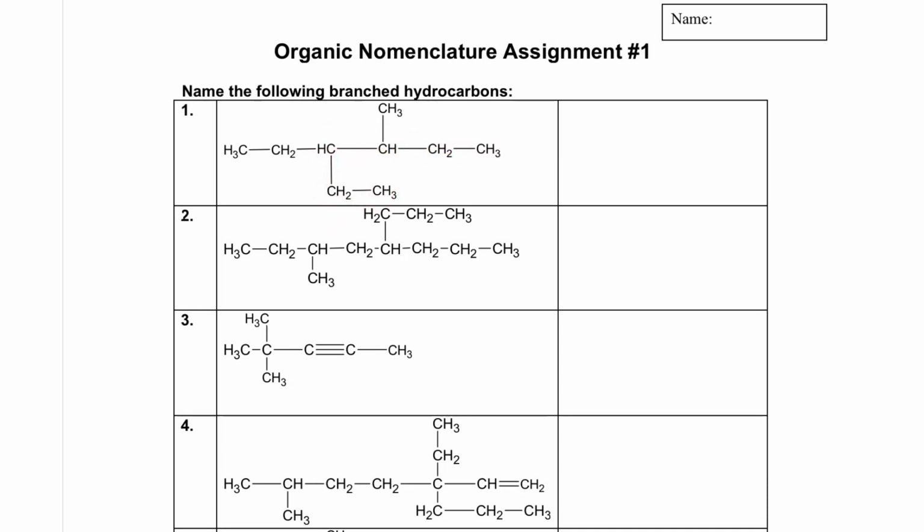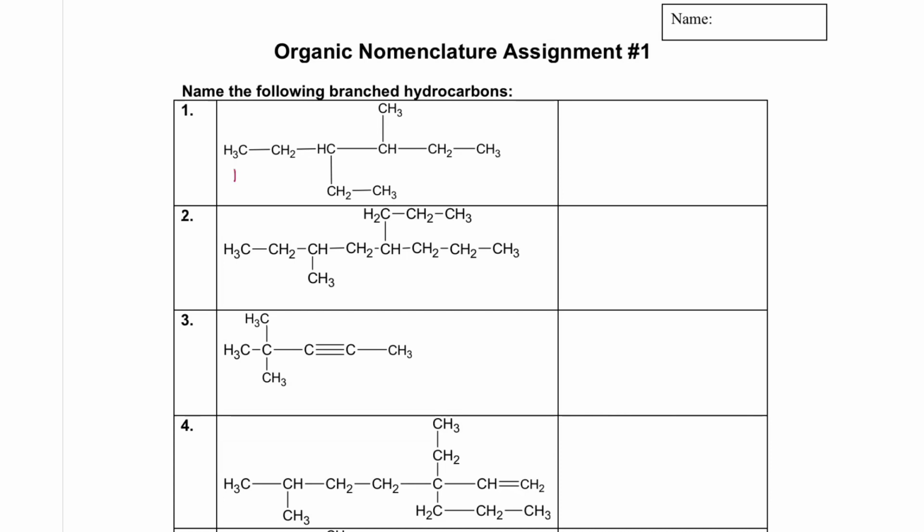That would work too. One of the rules is to make sure that you find the branch at the shortest end. So if you go this way, there would be a branch on carbon number 3. If you go this way, there's a branch on carbon number 3. But for this one, the other rule is the largest functional group, if you can. So this one is bigger than this one. So we'll start numbering from this way. So we're going to do that.